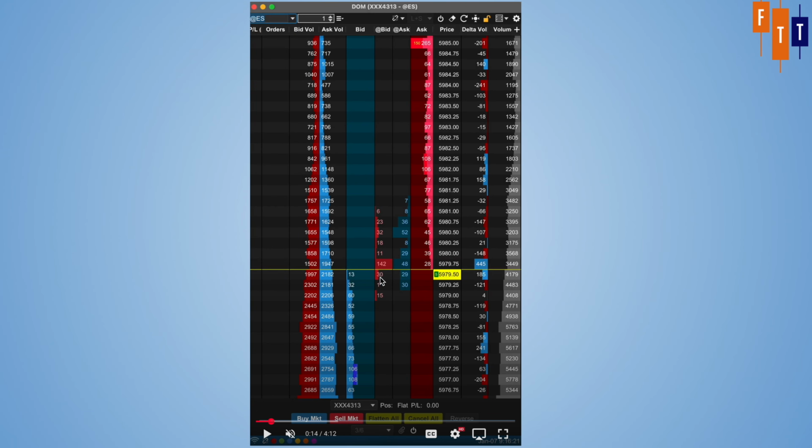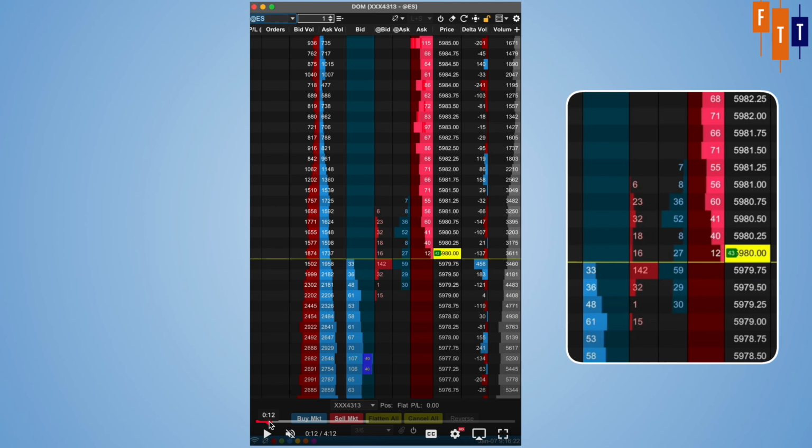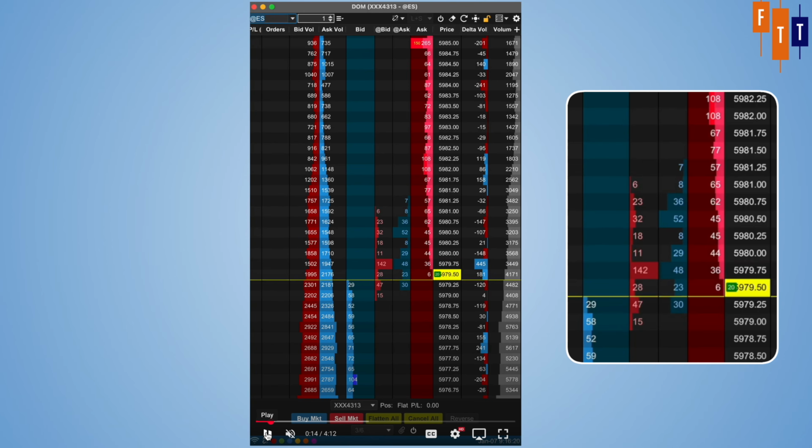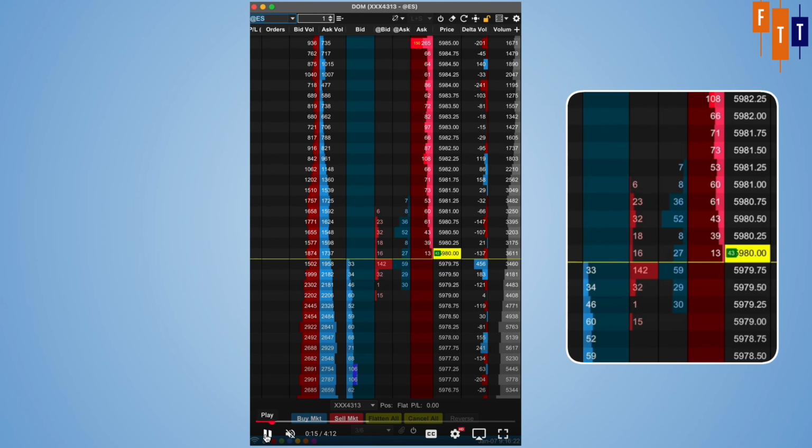I'm trying to do it frame by frame. So you see one order come in and it moves up. So only one seller sold at 79.25. I'm going to backtrack that so we can see. So there's 47. Now one hits. See if you caught that. So one hits. This says 48. And then it goes to 59. And then this 142 didn't change. All right. So we bid up because more traders hit the ask right there.